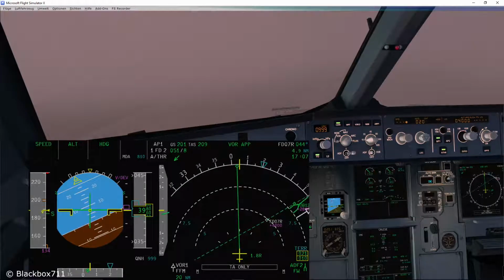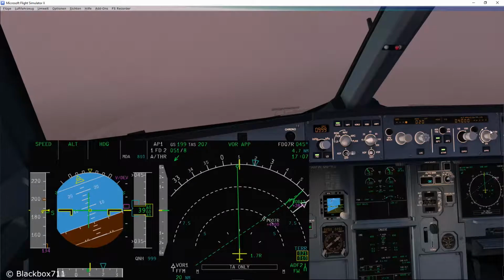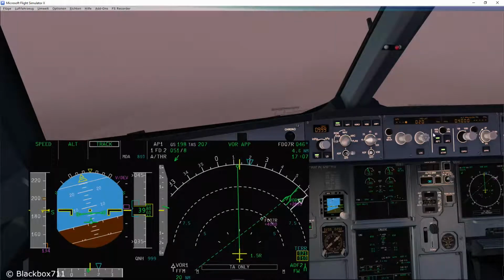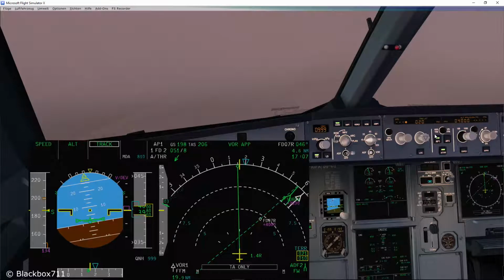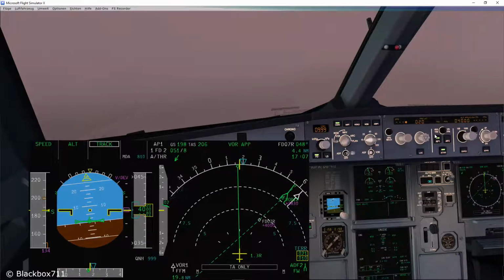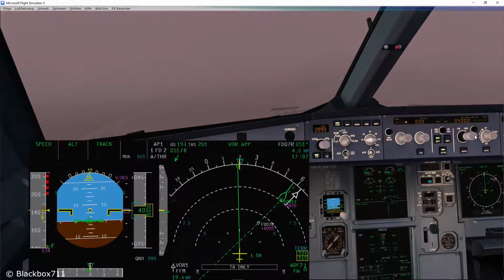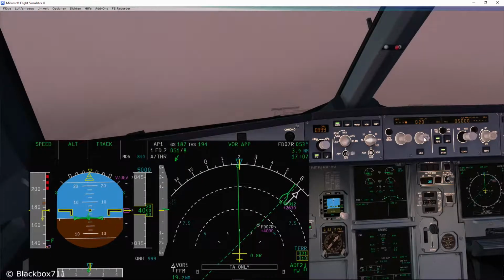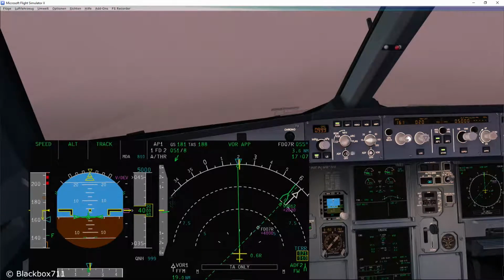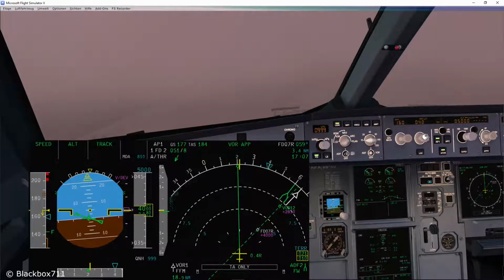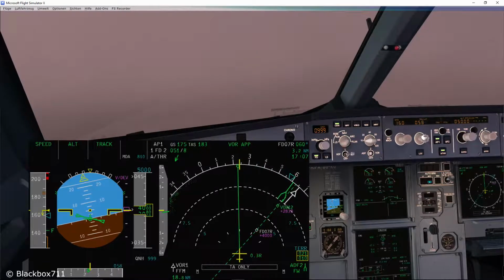Now that we're on an intercept heading, I'm going to press the track FPA button on the FCU. And we'll check the FMA, and it says track. Flaps 2. Also on the primary flight display you can see the flight path director and the flight path vector. In order to make the approach less dynamic, I'm selecting speed 160 knots. Now we're approaching the inbound radial, and so we'll turn right to intercept the inbound course of 066 degrees.